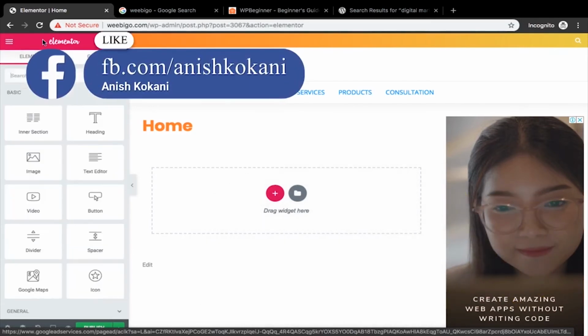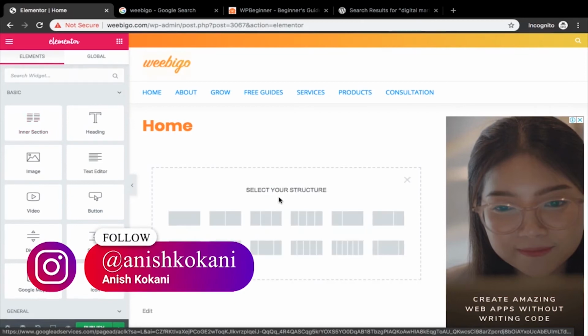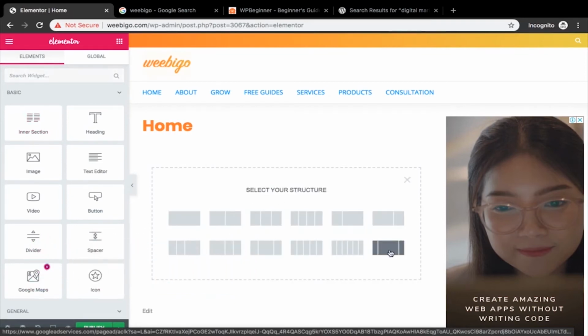Then after that, these are the settings to show you the different types of widgets that you want to use. Now let us say you want to put an inner section in, or add something related to the structure that you want to use, whether it's a single column structure, two column, three column, four column, or single column with double width. All these structures, make sure that you use this particular structure.